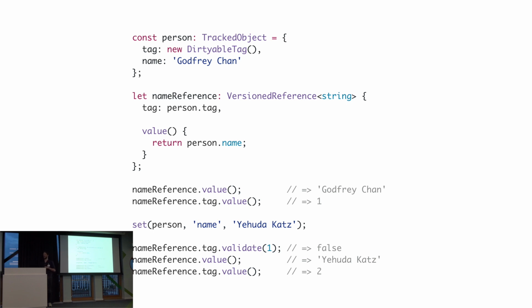But okay, I see. One question, please. If you change the value once and then you change it back, maybe from 1 to 2 and then back to 1, is it still dirty? That's a good question. How would you know if you don't track the value? If you only have the version, it just boils down to the question of whether you compare values or whether you compare timestamps or something.